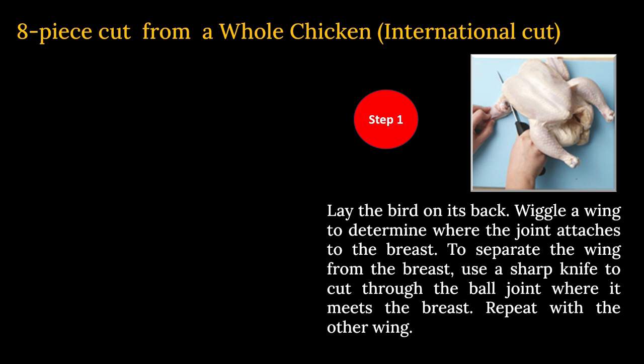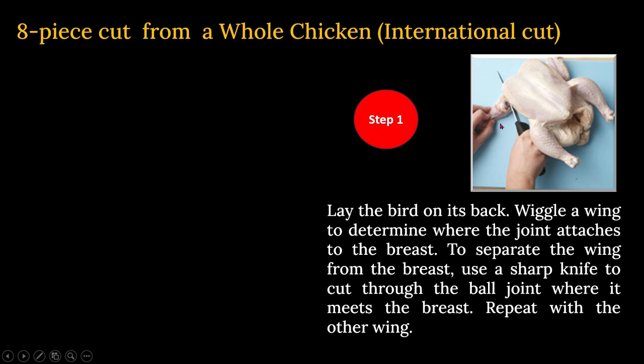There will be resistance from the bone, and of course your cut won't be smooth. You have to give lots of pressure. So always remember that whenever you are cutting the joints, you should always try to cut through the joint bones. Here also we are going to wiggle the winglet to locate the joint. Once you find the joint, use a sharp knife like this and pass it through the joint.